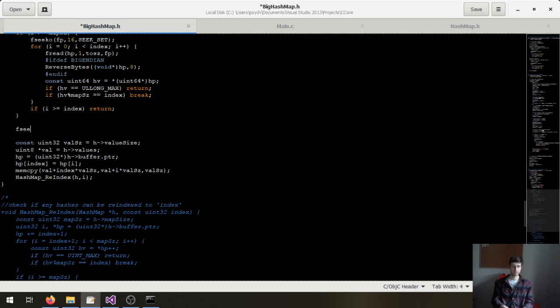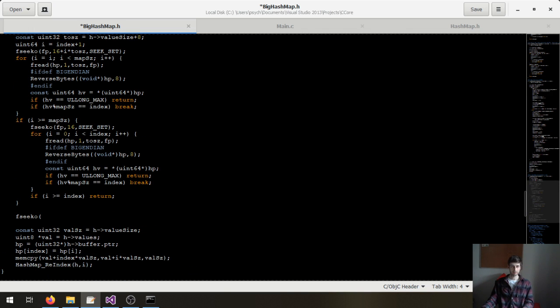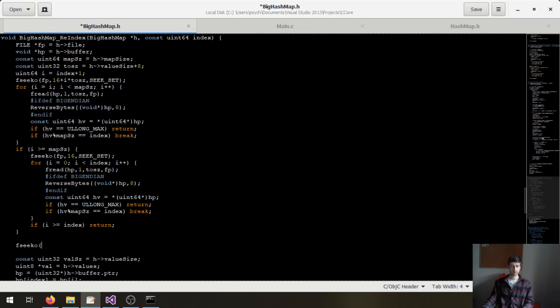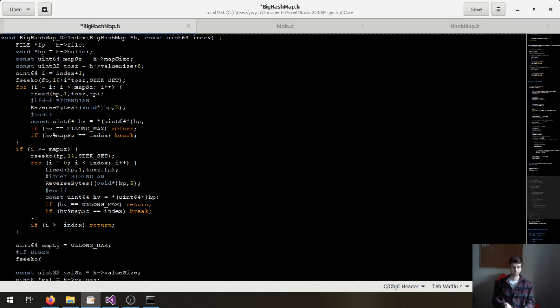Here this is going to be different. We've already read this data here. We're going to seek back a little bit and write that with blank. Empty is going to be the empty hash value. Of course, if it's big Endian, we're going to need to swap the bits around.